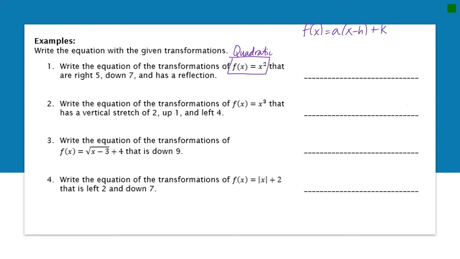To write this, I go in order: a value first, then h, then k. It's negative because it's reflected, and there's no stretch or shrink, so it's just a negative. Since it's the quadratic family, my parentheses will be squared. My h value is right five, so I use the opposite sign — minus five — giving x minus five. Then a shift of down seven means my k value is minus seven.